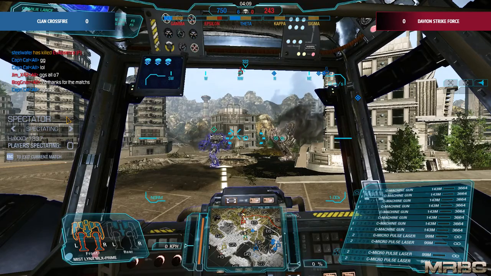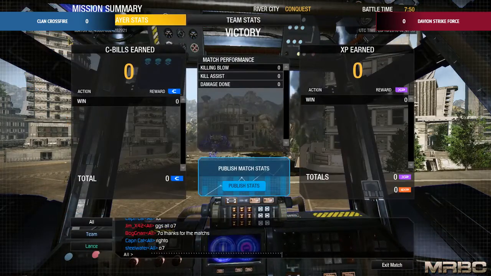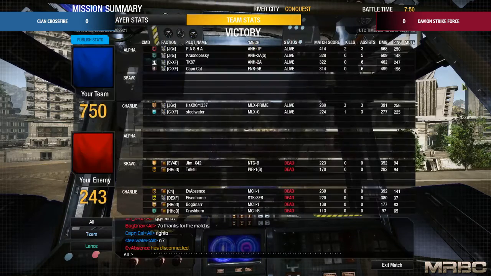It's a great position play by both teams, although it really depended on who got distracted by the lights first, I do suppose. On the match score side, Clan Crossfire, massive damage numbers. They were playing from quite long range, so there was a bit of bullet spread here and there. And as for the Davion Strike Force side, they managed to core quite a few of the mechs, but they just weren't able to clean up. Reason for that might have been the lack of lights.